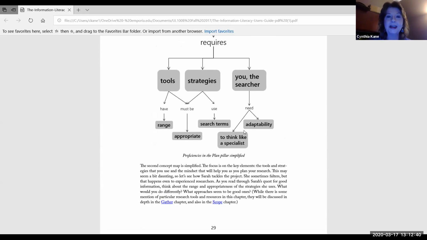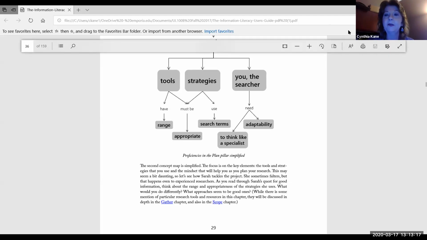Or you start searching in an information resource or a database, and you think that the keywords that you've chosen are perfect for your information need. Well, they're just not working, or they're just not actually getting to what you need. This is where we want you to be adaptable and flexible, because sometimes you have to change your keywords. Sometimes you have to change the resource that you're looking at. If you're looking in one database, maybe you need to try a different one that is a little bit more related to your topic. But if you learn how to do that, then this is really going to contribute to your concepts and your flexibility in terms of information literacy.